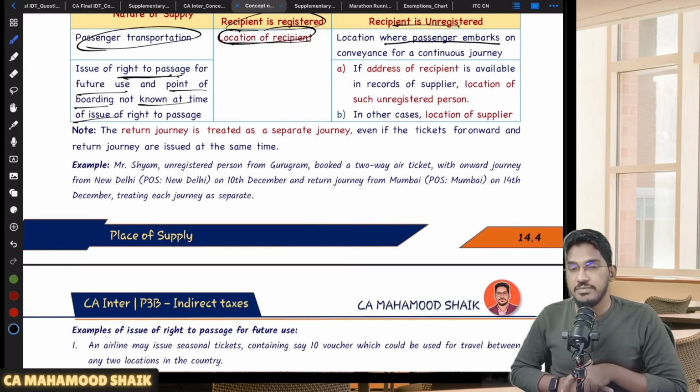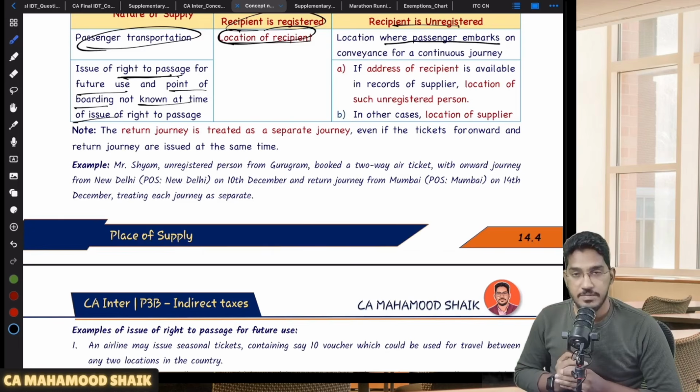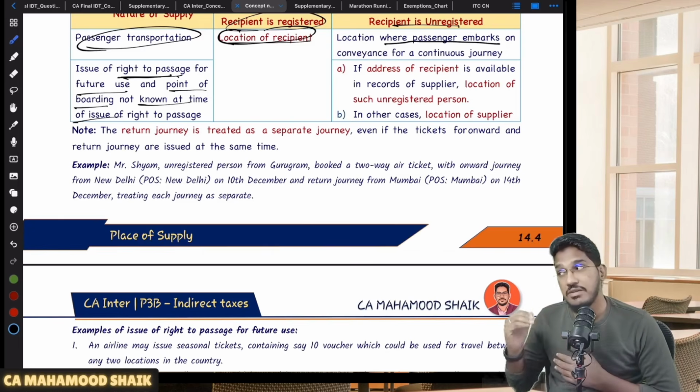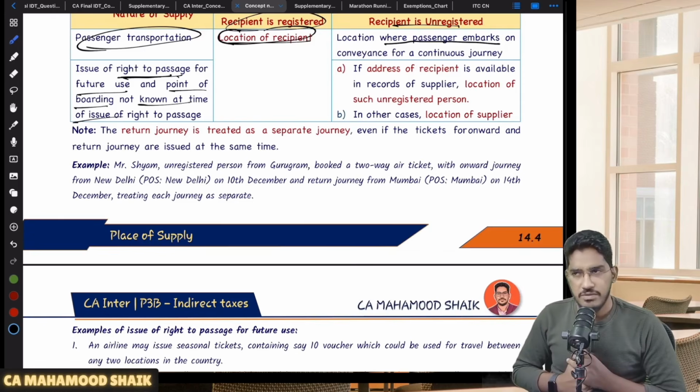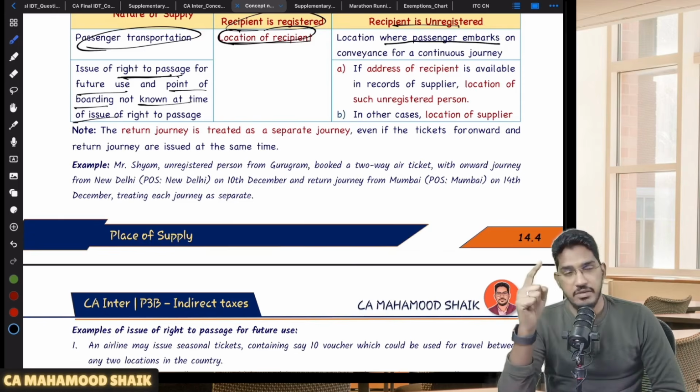Sir, what is it? Let us say, for example, a pass. Some railway companies will give you a pass. They will issue one pass, and you can use that pass for traveling from anywhere to anywhere. Like that, sometimes they will also sell you some special tickets where 1 year validity is given. Using that ticket you can travel from anywhere to anywhere.